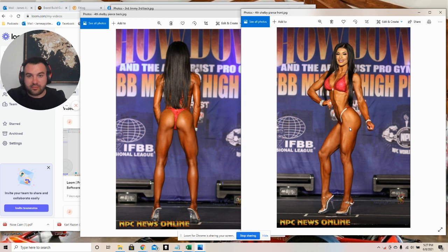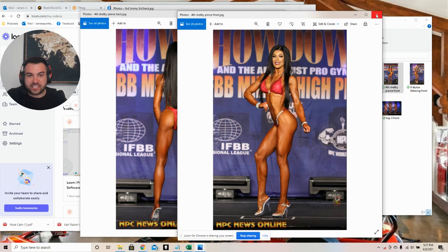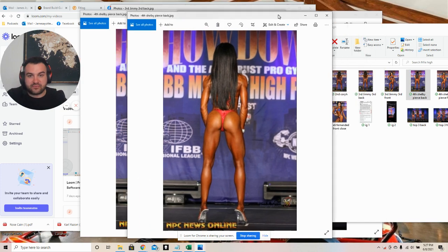She just needs to be training for a couple more years and keep growing out her physique. Her structure is perfect. It's a perfect bikini structure. She just has baby muscle. It's not as dense, and that's not a knock on her or anything. It just looks like young muscle, which needs more time under tension. I'll show you compared to Ashley, who obviously has been training for a long time.